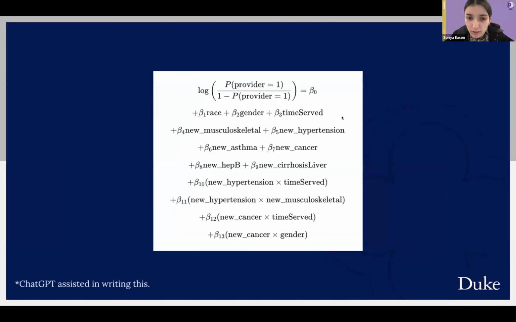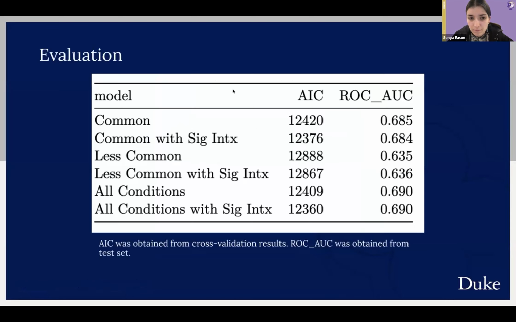Let me give a correction really quickly. For these, we're expecting multiple categories, so this would be a sum of multiple terms. We would have a beta 5.1 for hypertension, currently has it, and a beta 5.2 for hypertension, used to have it, right? With the baseline being they never had it and they don't currently have it. The same thing would apply to the other conditions, and also in race, for each of the racial groups, there would be a different coefficient and term.